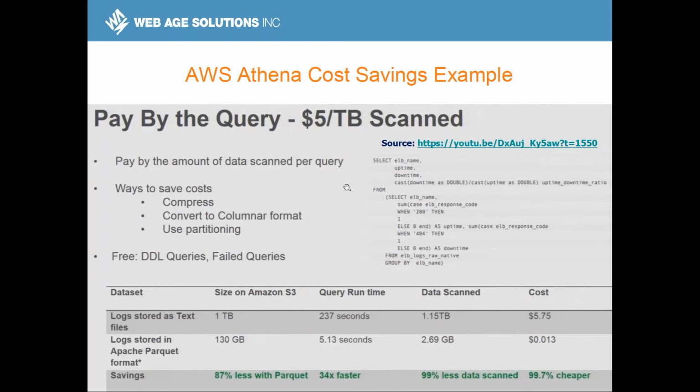That's a source, and they were able to save significantly by just going through the traditional 1 terabyte worth of data, where the query would take about 4 minutes to process, and the cost would be $5. Of course, it's not a big deal, right? You can just save some money on your coffee and run this experiment.